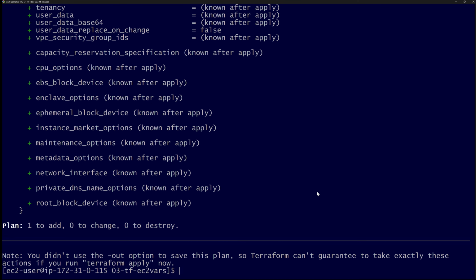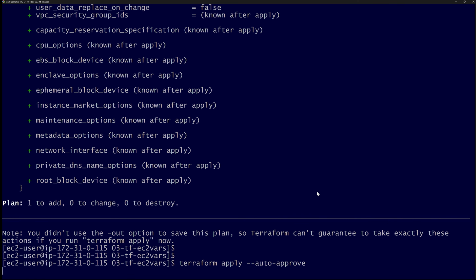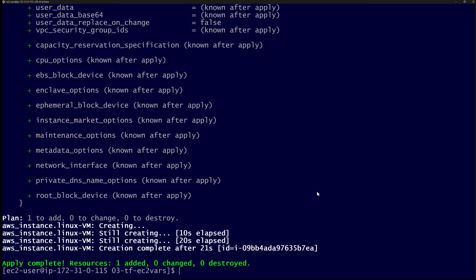And now I would like to write the command which we usually write, which is terraform apply, and I want this to be auto approved. It should not ask me permission whether it has to create or not. Auto. I would like to go back and say here approve. Okay, now the resource will be created. Okay, let's wait. As you can see, the resource is created.